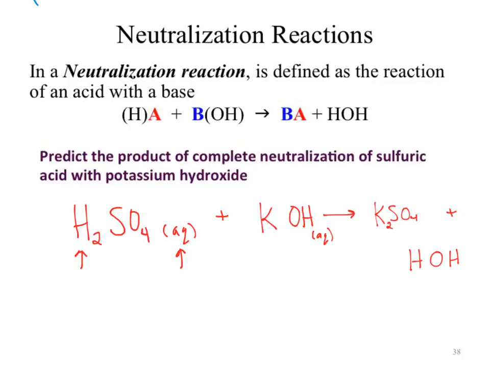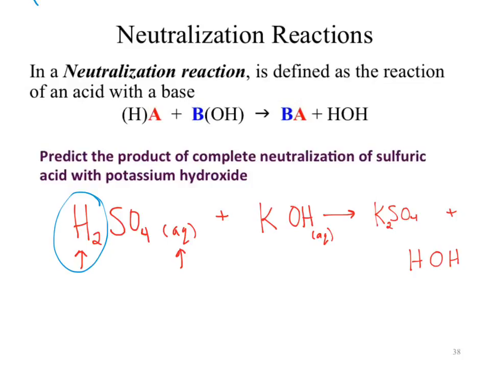If I go through and look back at the beginning, my hydrogen, there was 2 of them. Why do I only show 1 hydrogen by itself here? +1 for my hydrogen. Hydroxide is a -1. That formula is balanced as is. Now that I have my proper formula, I can go through and balance the equation.